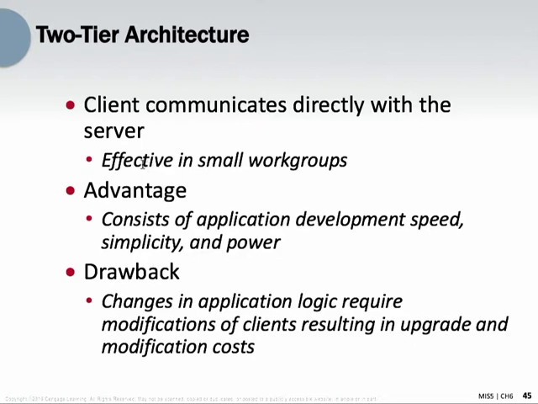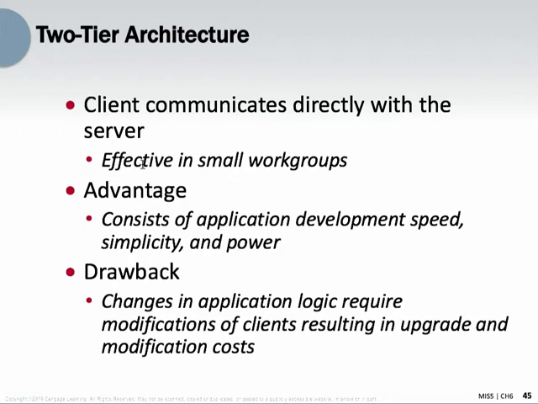The other thing is a two-tier architecture. The client communicates directly with the server, and it works in small work groups as opposed to this big infrastructure. Two tiers is a little bit smaller, closer, more tightly aligned, and this is a little bit quicker. So instead of going to the cloud with just a regular client server, we can also do a two-tier where we're a little bit closer and things are controlled much better.